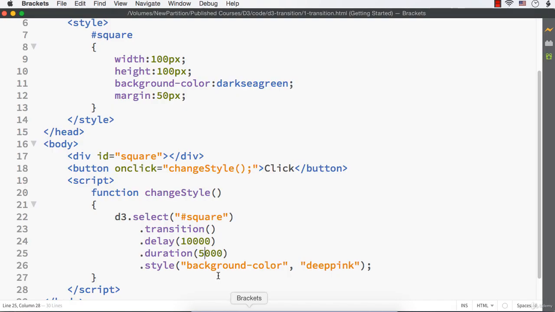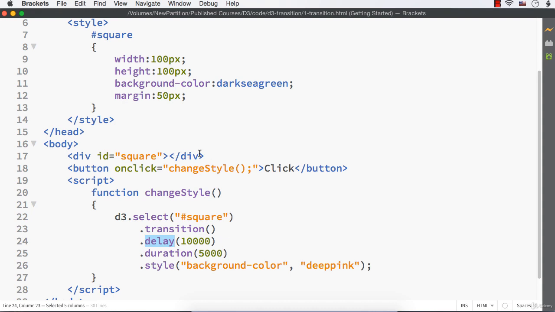So when you specify the transition method here, what happens is that it returns a transition bound selection which contains the same elements that are already selected, so that we can actually customize our animations using some methods like delay, duration, etc. By specifying the duration, the animation gets completed in the specified time. This should be set in milliseconds, and by setting the value of delay, the animation will start with this specified delay.